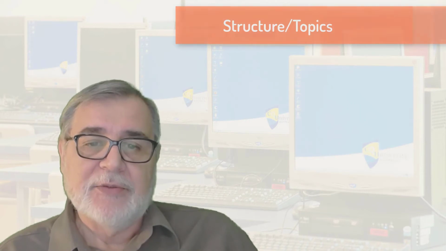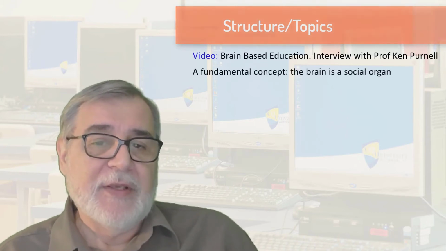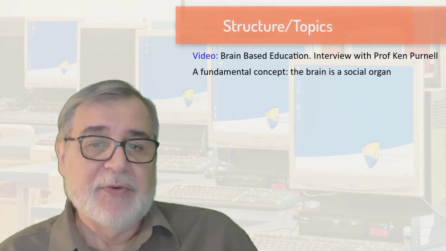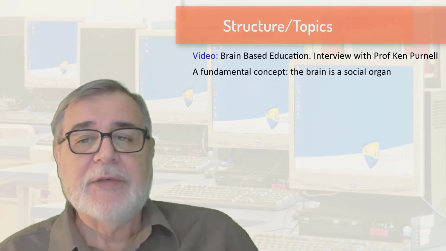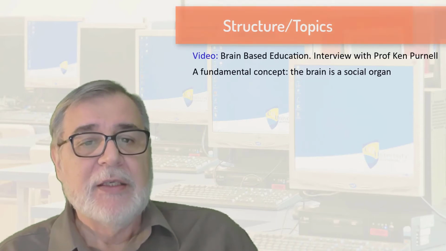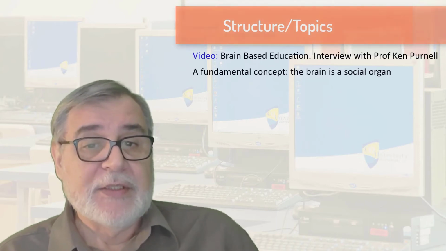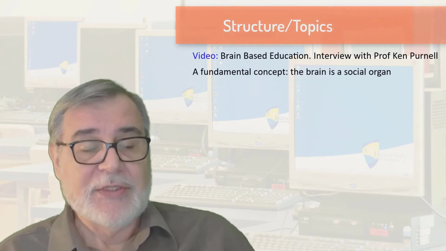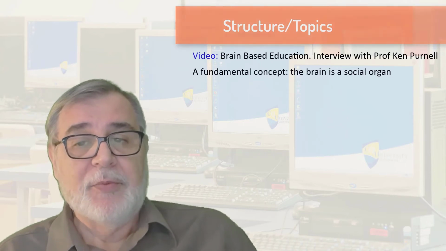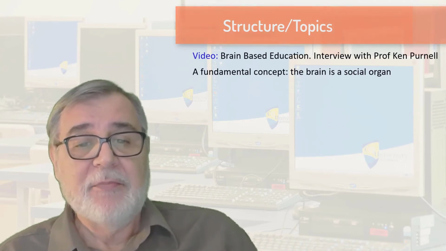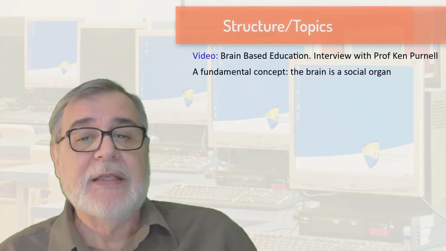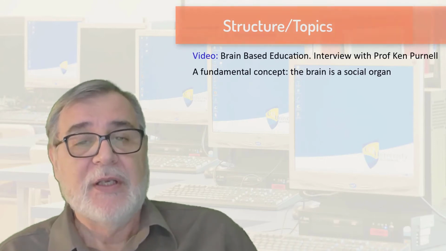At the outset, we look at a short video in which I interview Professor Kemp Hurnell to explore what we mean by brain-based education. We then look at the 9 things outlined by Professor Consolino, starting with the notion that the brain is the social organ and what is actually meant by this, conceptually speaking. We propose that the concept is a fundamental one in understanding how the human brain develops and functions.